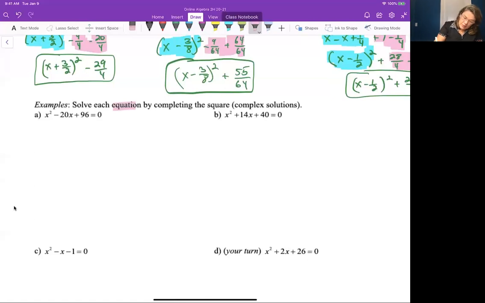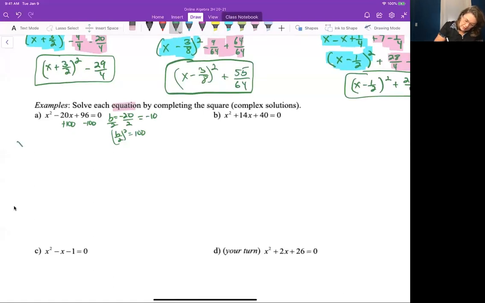Well, same exact process. We will take b, which is -20. We will divide by 2, which becomes -10, and b over 2 squared is equal to 100. I must add 100 and I must subtract 100, okay? And so I will just, for chagrins, write it out. I will not do this all the time.